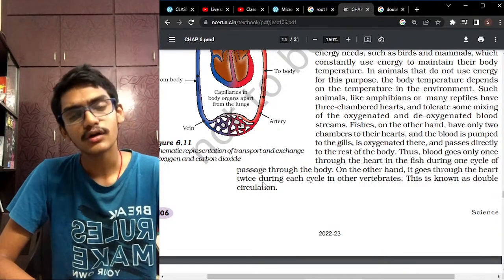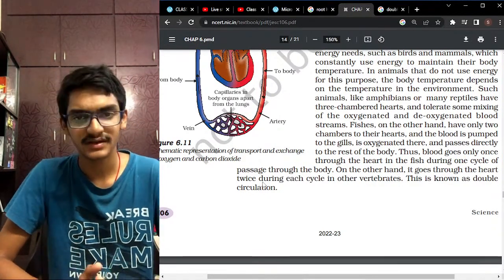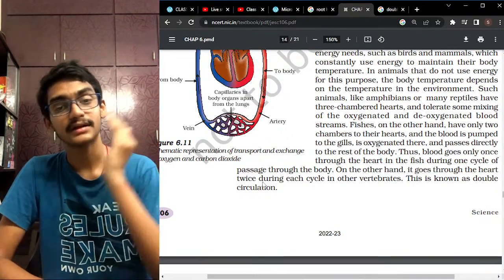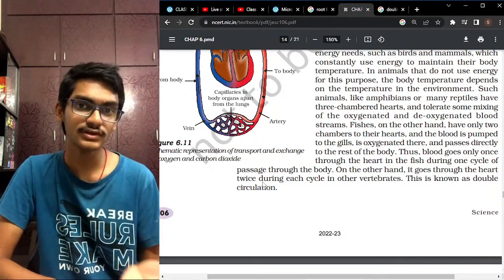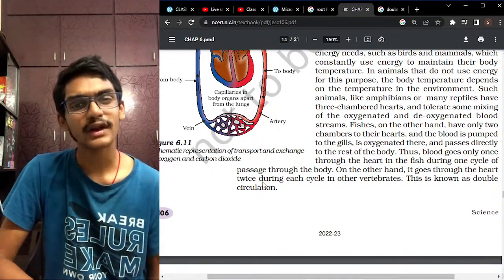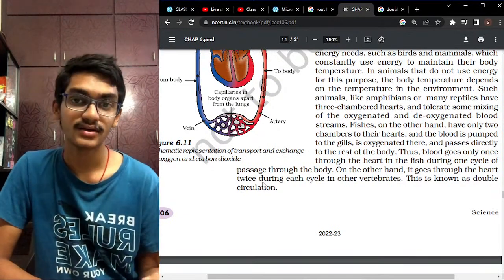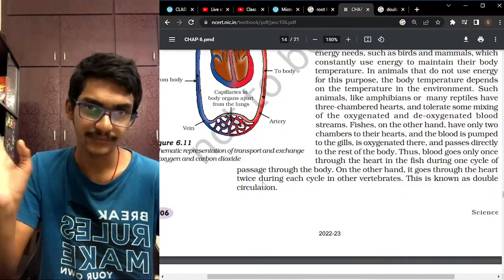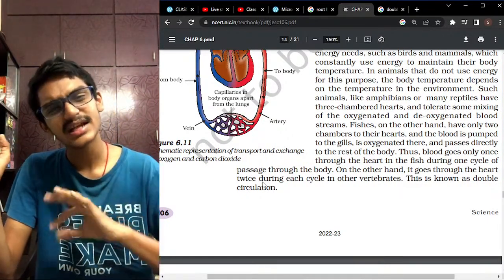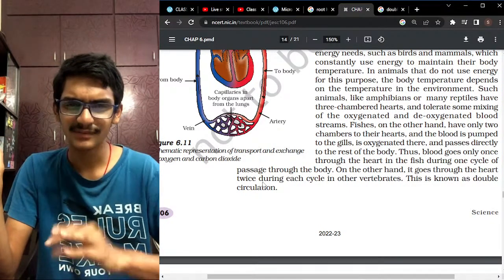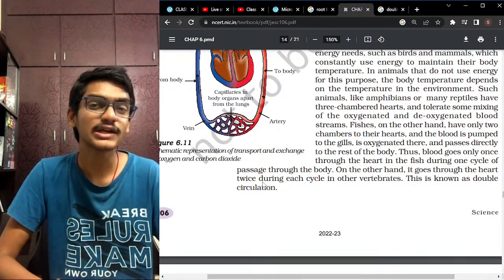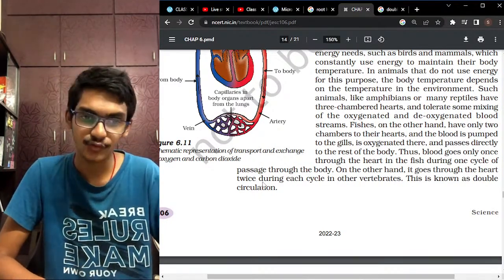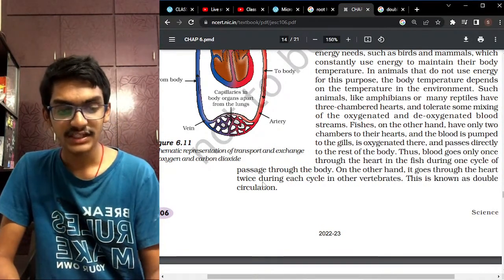And this septum, there are also some organisms where they ensure some kind of mixing. For example, some reptiles, snakes and some amphibians, based on the environment, the temperature will vary in those organisms. So those organisms have a 3-chambered heart, that is, 1 ventricle and 2 auricles or atria. In that situation, they ensure some mixing of oxygenated and deoxygenated blood, because they do not require a constant temperature, as it changes based on the environment only. That is what we can understand.